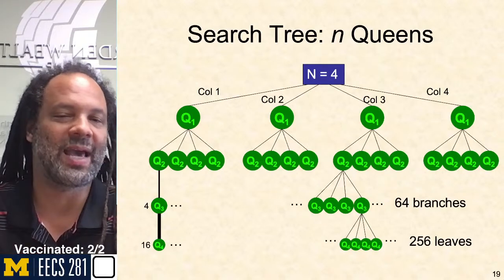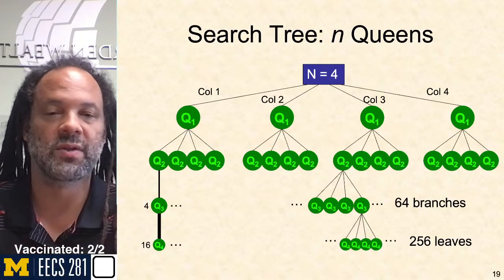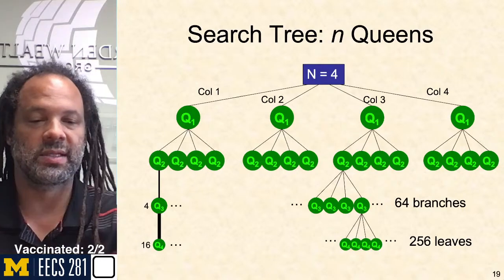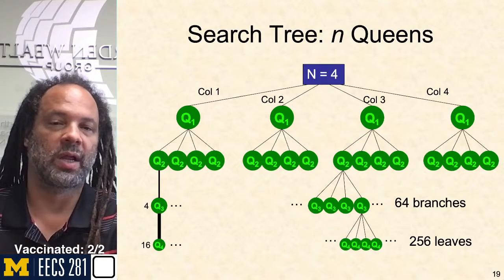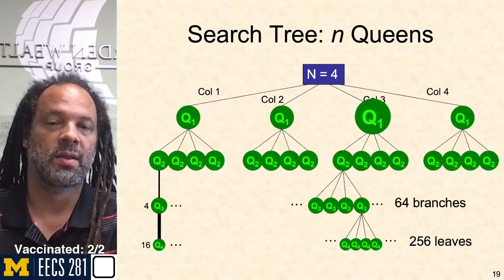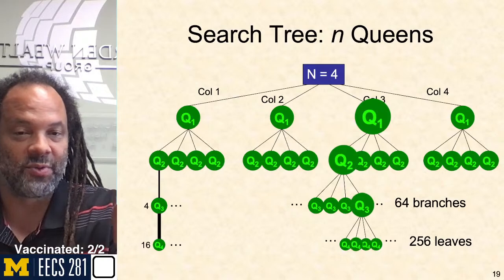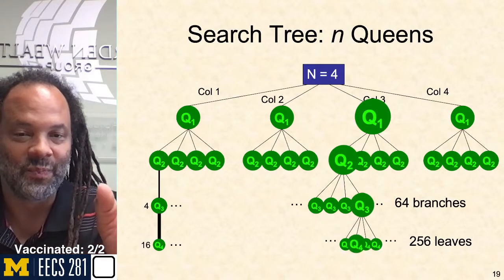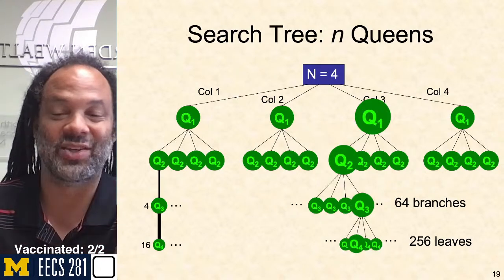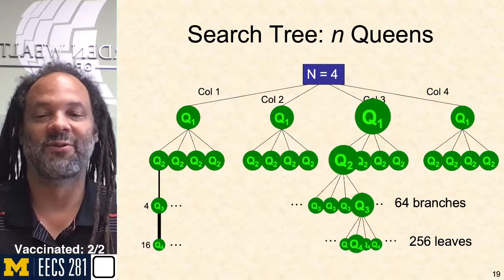And this one actually gives me a mirror image of the solution that we previously saw. Let's see if we can find it in there. There's one in column 3 in row 1. There's one in column 1 in row 2. There's one in column 4 in row 3. And one in column 2 of row 4. That is actually another solution for 4 queens.